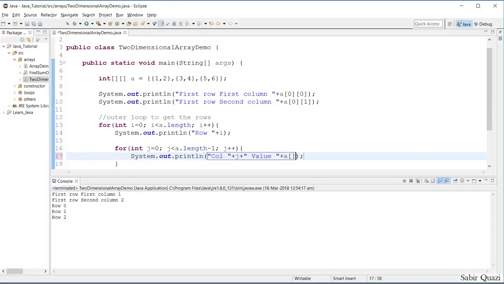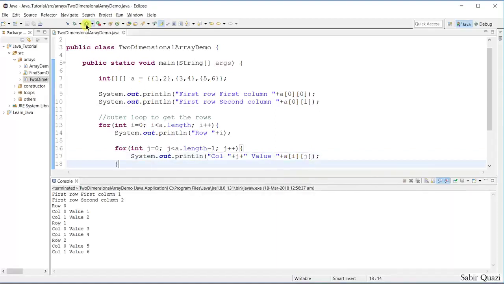A. Okay, I and J. So again, we have to print the values, and we have to provide I as the index for rows, and J would be the index of columns.